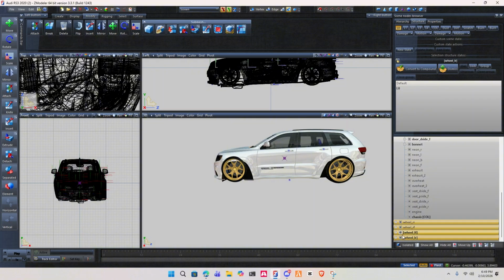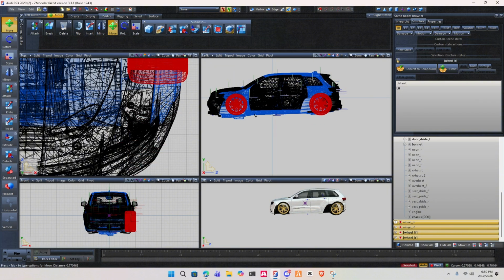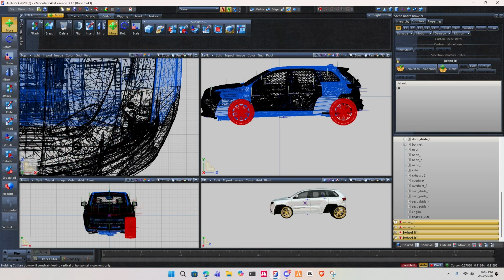This will assure that you can actually see your rims inside of ZModeler. Now, you can highlight all of these by clicking on one, hitting left shift, and then clicking the other one to get the scene selected. Hover over top of the little box, alt click, and that'll make them all red. With that, now you have access to move them all around. Go to move, and you can move them around just like this.